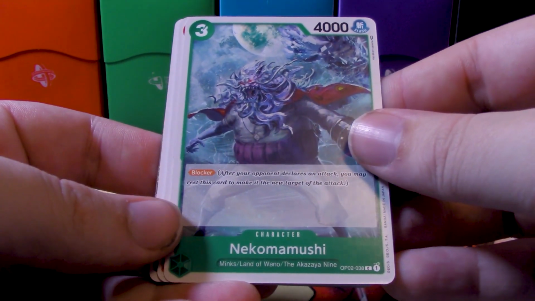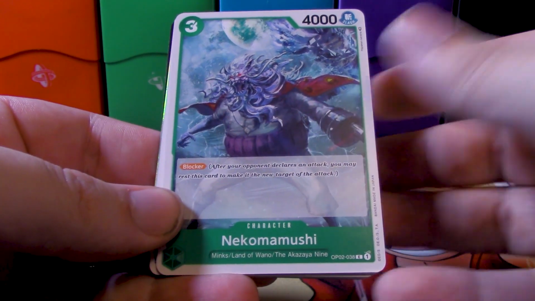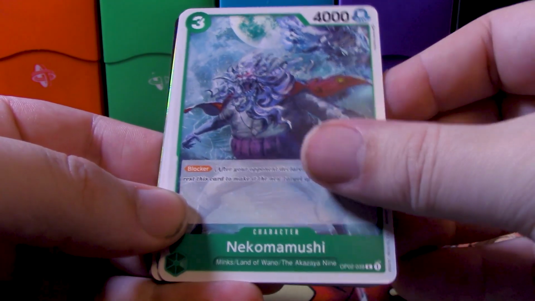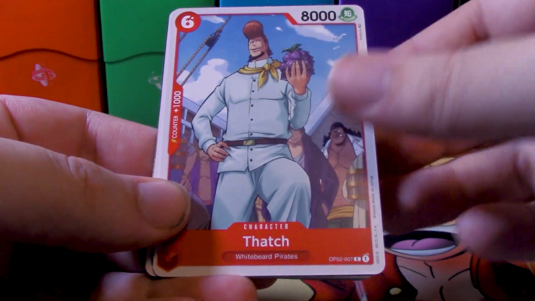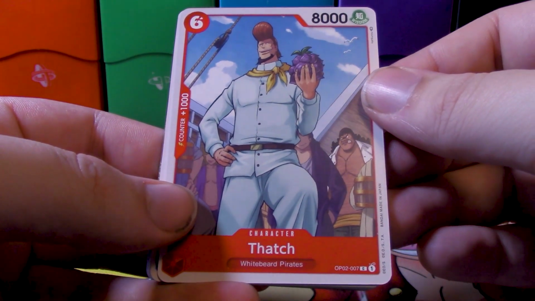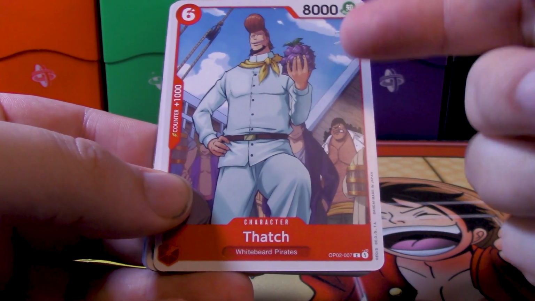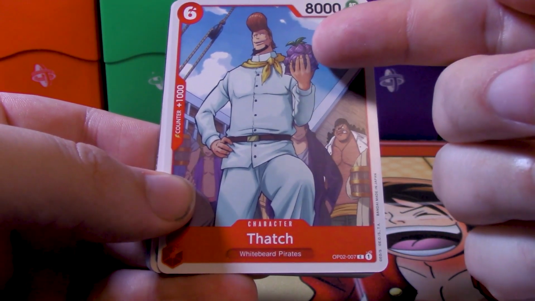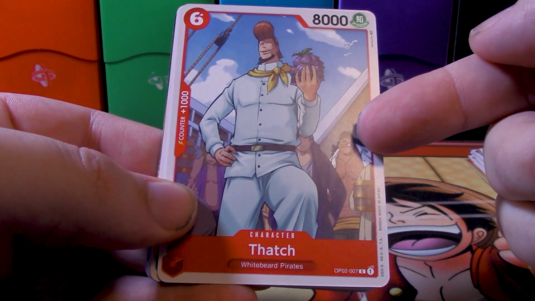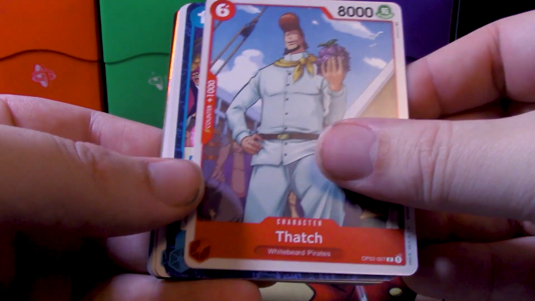And to complement Inuarashi, we have Nekomamushi. 3 cost to play, 4,000 power, blocker. Just another of the 9 red scabbards. Next we have Thatch, a 6 cost to play, 8,000 power, 1,000 counter, vanilla red for the Whitebeard Pirates. You can see that he has found the Yami Yami no Mi, the Darkness fruit, and there's the jealous Blackbeard in the background, plotting the inevitable demise of Thatch, unfortunately.